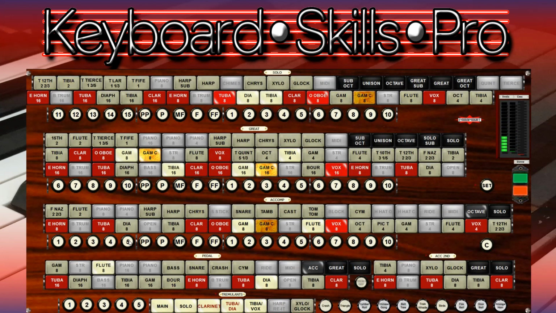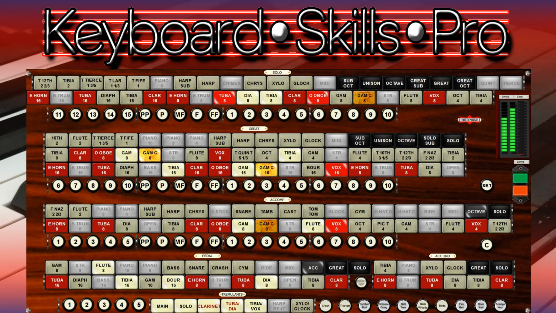Now let's go to number 5. So we're going to build now. Look, now we're bringing in the 16-foot tibia for the first time. Again, not those strings, that's the earlier registration, the number 3, the shimmering one. But 16 and 4-foot tibia to give that big, fat, hollow tibia sound. Look, I put the octave on the accompaniment. I've lost the chrysoglot now. But again, we're starting to bring in some nice settings here on the pedals. Look, you can add a bit more on the 16s if you wanted.